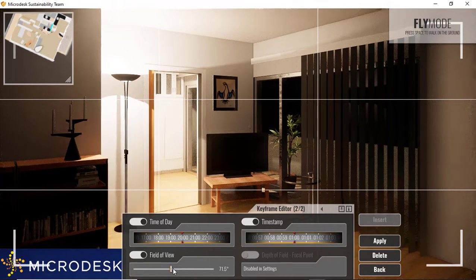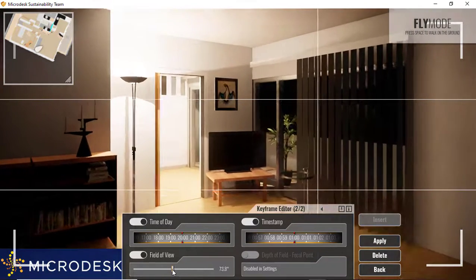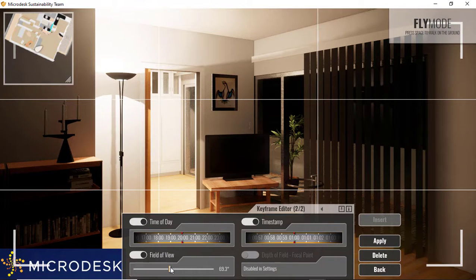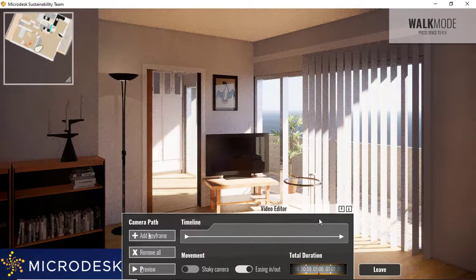I'm going to adjust the field of view. This would be like on a camera going to a wider angle. I'll set it to something about 70 degrees, so I'm seeing the light source, and I'm seeing some internal walls the way that I want to see them. I'll be able to compare them to photographs. Click apply, and then if I click on back, that's me going back to see this.